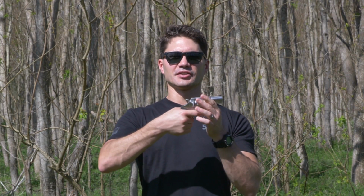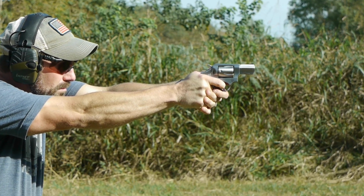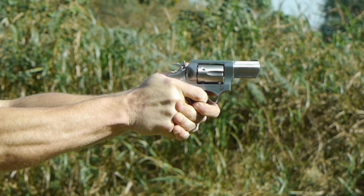The model I have is a DASA, that is, it's a double action, single action. So double action, you pull the trigger and it will cock the hammer and fire, or single action, you can cock the hammer and pull the trigger. Now the double action pull, this may be one of the only negative things I've got to say about this revolver, perhaps other than the cost. But the double action pull is very long and heavy.